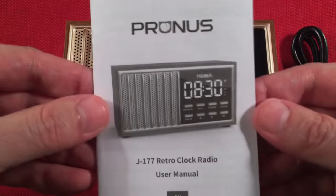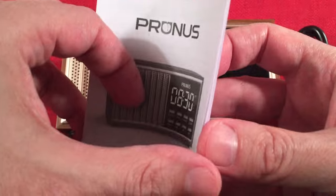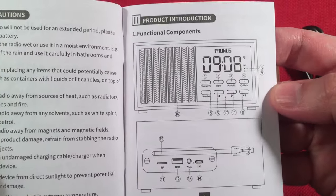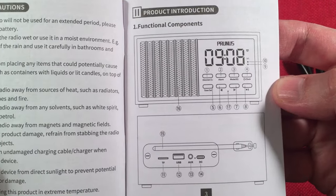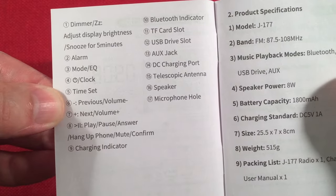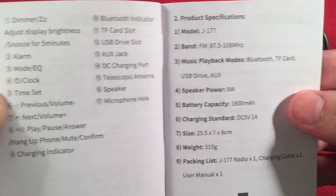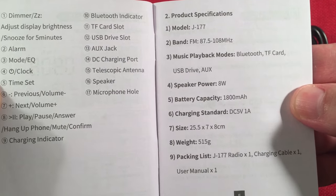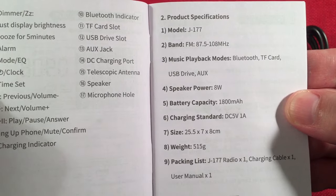And next, we get the manual. We go through it real quick for posterity, which I like to do. Precautions. Components, in case I miss something, because there's a lot to the little radio. Pretty surprising how much it can do. There you go. It's got a dimmer for the screen. Nice. It's got FM radio only, no AM, which is unfortunate. I like to see AM. That'd be a nice thing.